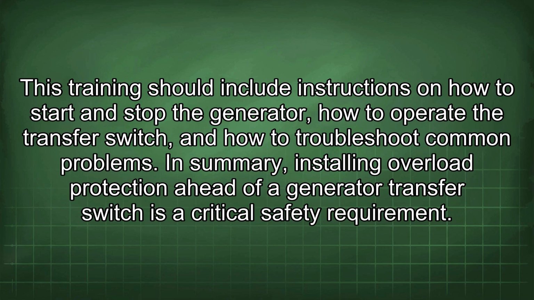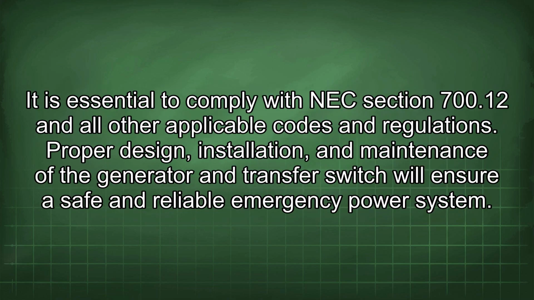In summary, installing overload protection ahead of a generator transfer switch is a critical safety requirement. It is essential to comply with NEC Section 700.12 and all other applicable codes and regulations. Proper design, installation, and maintenance of the generator and transfer switch will ensure a safe and reliable emergency power system.